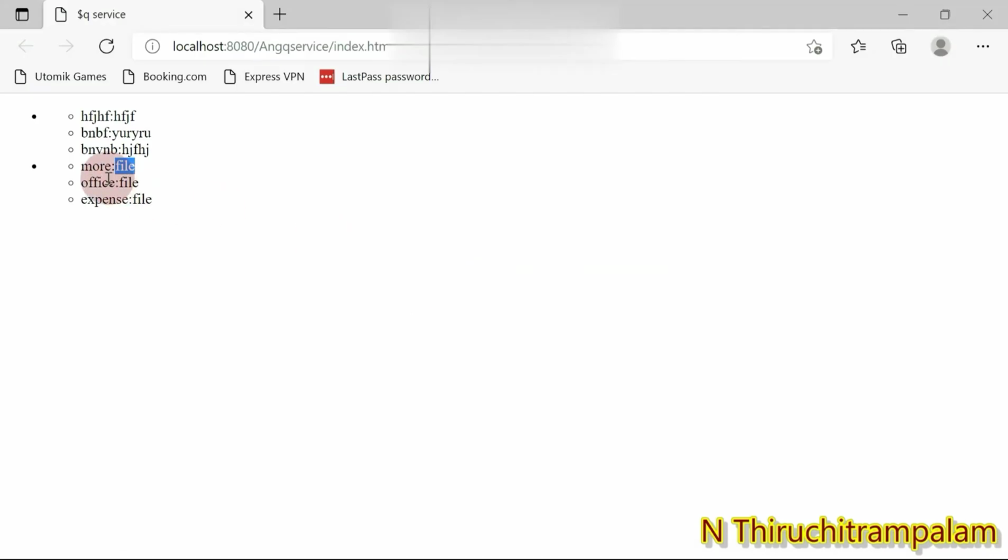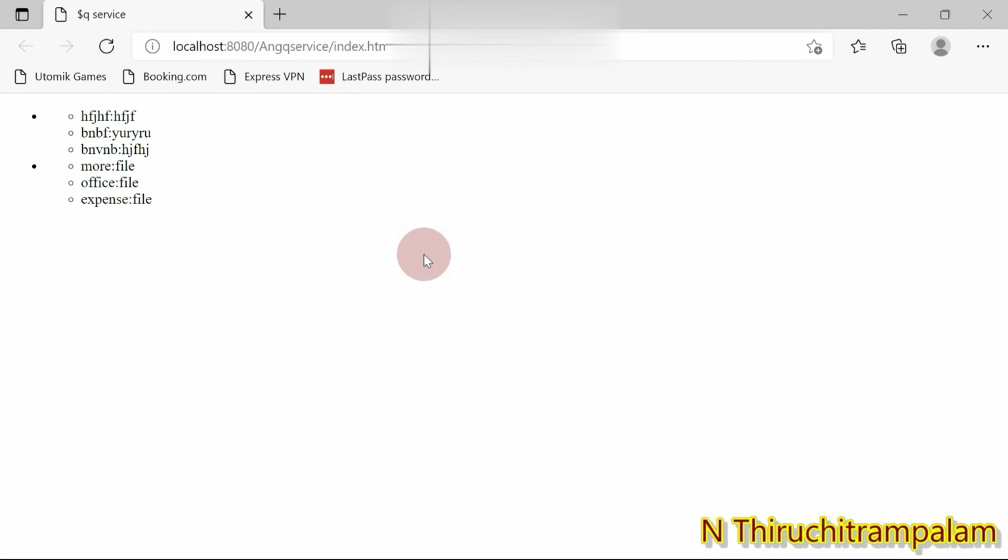So all the records in both the JSON files, data.json and more-data.json, are fetched, and that got printed on the web page.